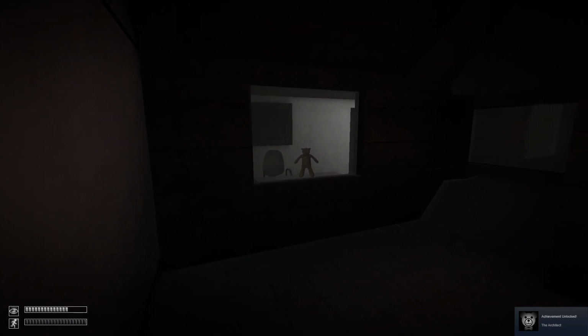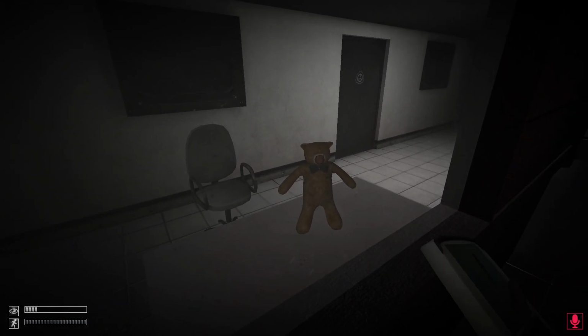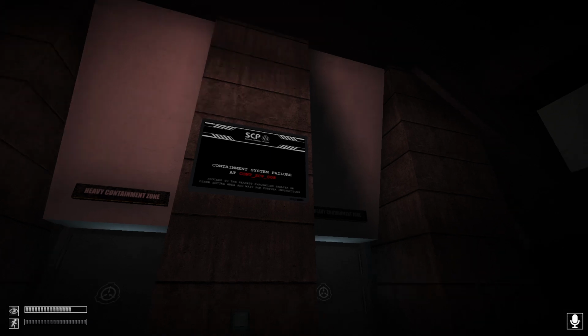Oh, look, it's the Dancing Teddy! I got the achievement. Hey, little guy. What you doing? He's just a little helpful guy. He's not even mean. Now, he has a counterpart that's really bad.